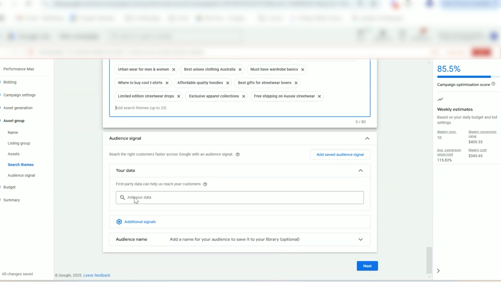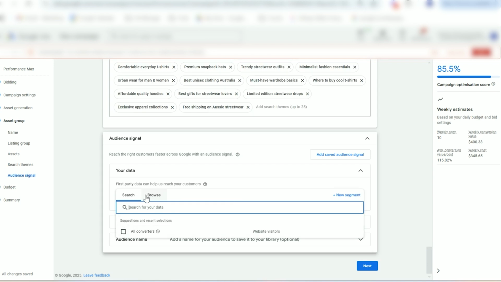That's 20. You want to come down to the next section. You probably won't have any saved audiences because I'm assuming you haven't run a PMax campaign before, but just ignore that. Essentially, you could save this audience once you're done, and then you could reuse this audience for multiple campaigns in the future. Let's say you were going to build this exact same campaign out for a different country. You could start a new campaign and just reuse this audience for that country.